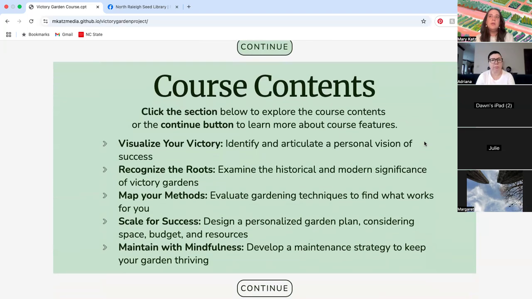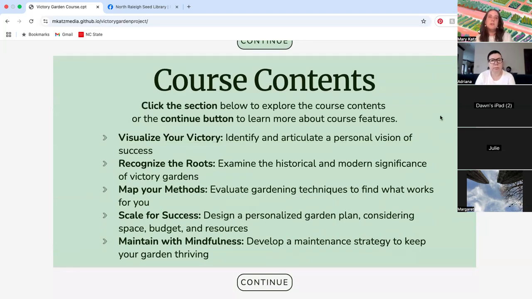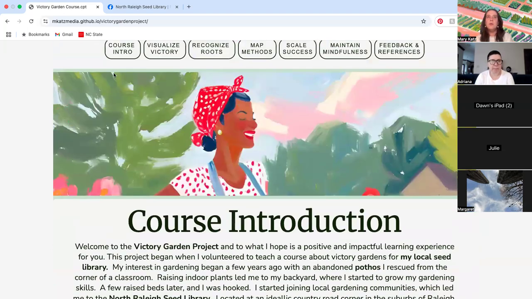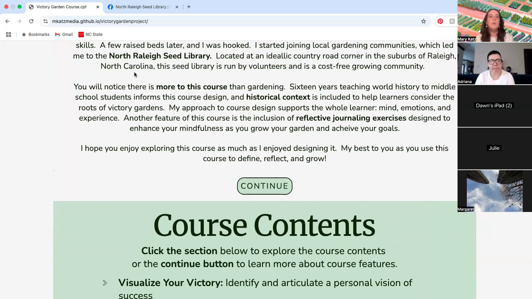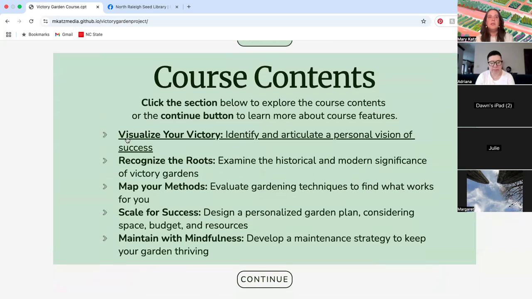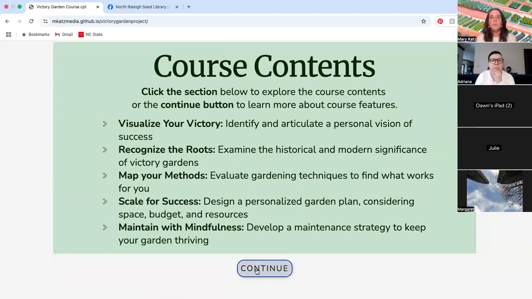Getting into the different sections of the course, the content of the course, you might notice that the different bolded sections here are the same ones that are up here along the top. So again, you can use this to navigate, or you can come over here. Each of these is linked to the different sections that have the content, and each of those explains what the purpose of that section of the course is. And we'll go through each of them so you can see the content and what you'll learn.